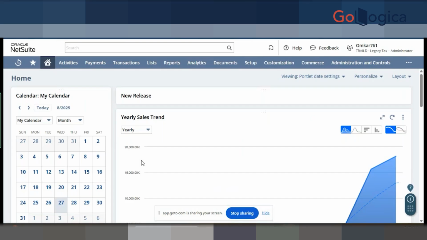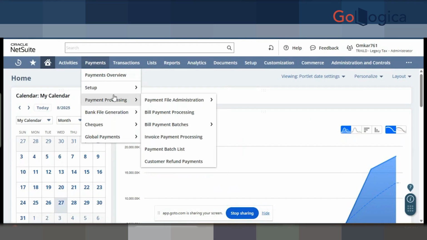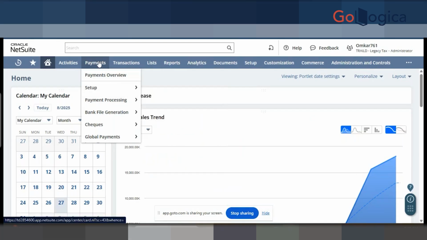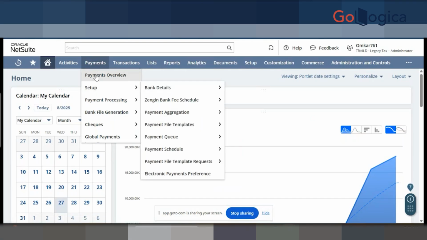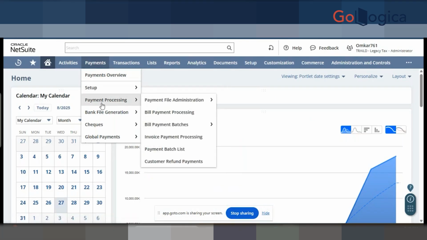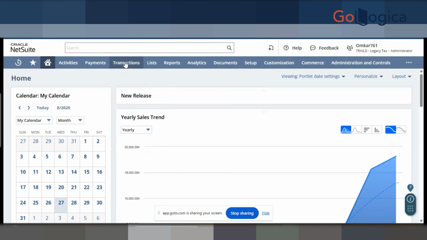Just a question. What is the payments tab? What is it related to? This is related to all the payments to be made, towards your payable side and receivable side. Usually this is not a standard tab. This is created by someone. This is a test dummy account, so it is accessed by other people as well, which is why it's showing up over here. But otherwise, this is not a standard tab. All the payment options you'll find over here.